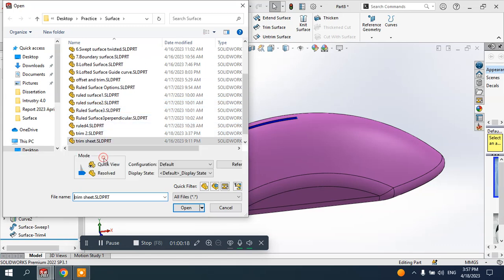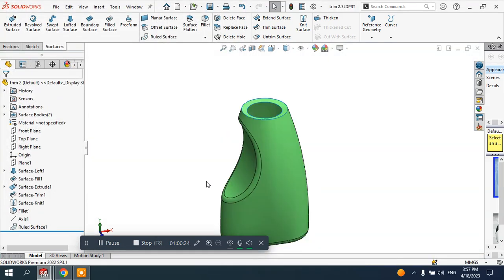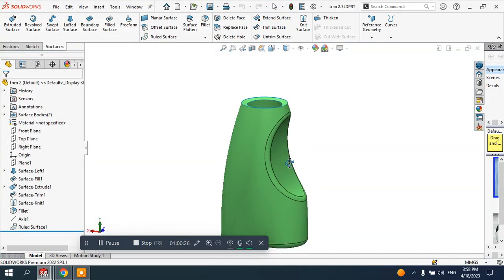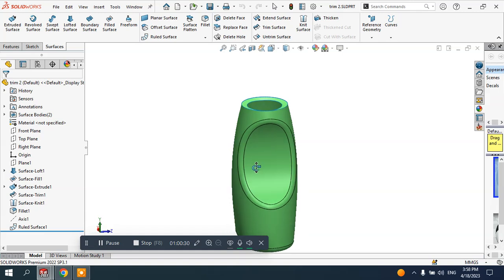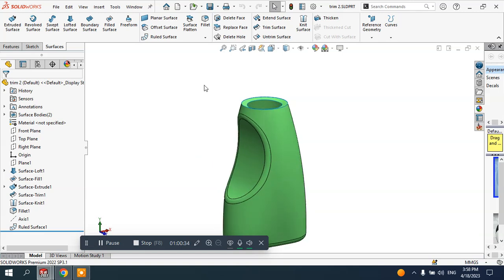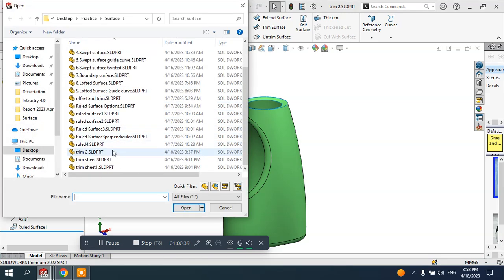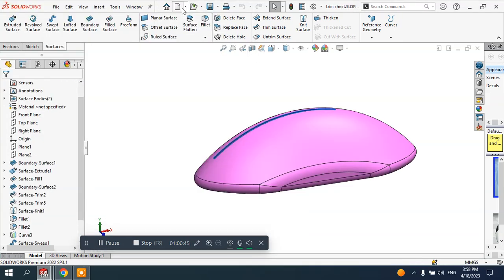Let me open this one, surface fillet. So maybe this one, we can try this one also. I will open a more complex one.